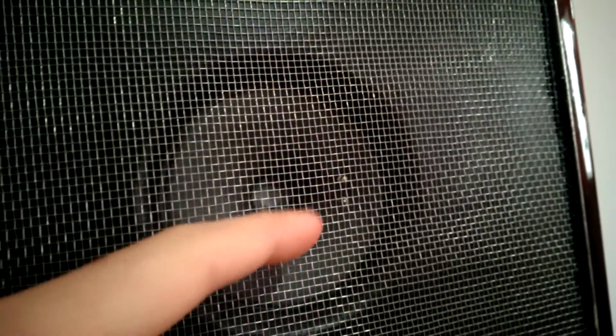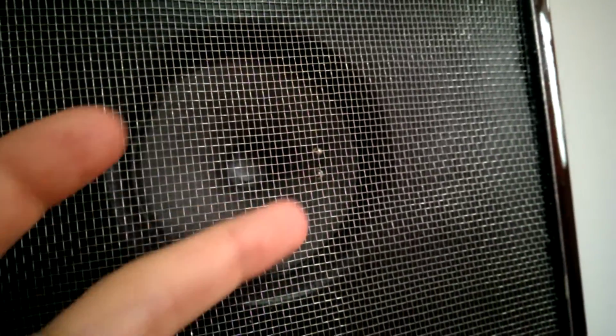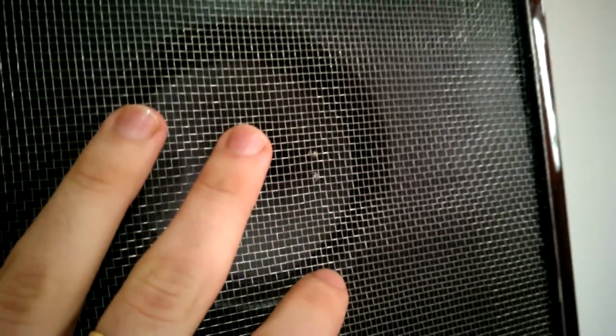As you can see here on my speakers, I don't know if the camera focuses well, you can see here a gray dot. It's from lacquer. I added, I don't know, 1, 2, 3 straight coats of lacquer here to improve the frequency response to 18 kilohertz for this tweeter.